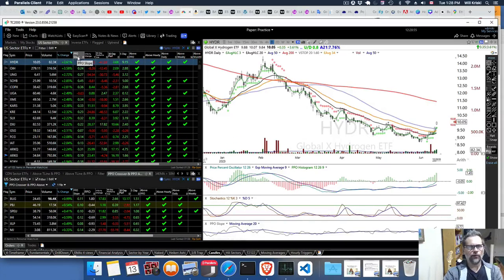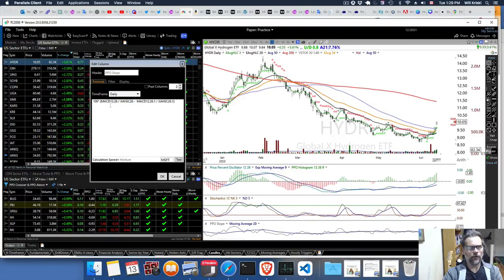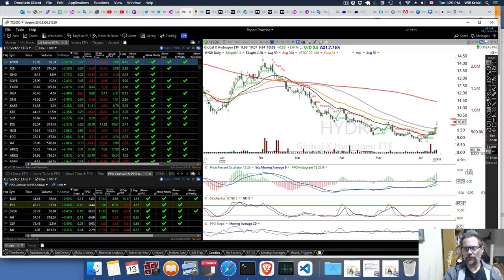I have a column here called price percent oscillator slope, and that's a bit tricky. It's a formula, but I use the MACD essentially, and when you put 0.1, that means the previous day. So you're just subtracting the MACD from yesterday from the MACD from today. Usually slope is rise over run. So the run would be 1 day, right? The rise is the difference between the MACDs, and the run is the 1 day difference. So it's just a rough idea of what the slope of the price percent oscillator is.